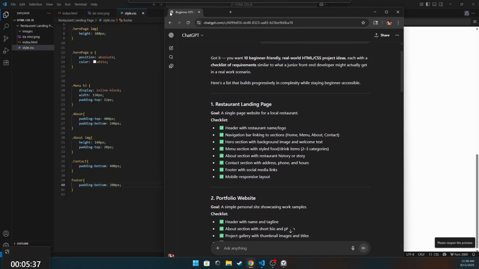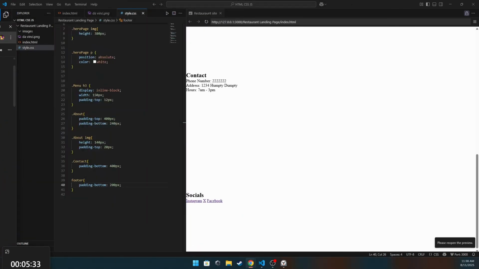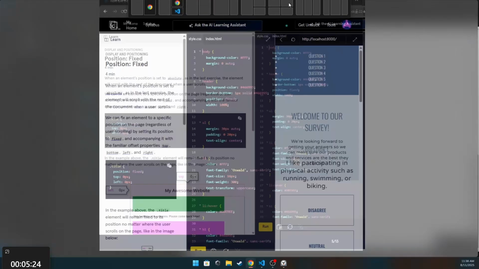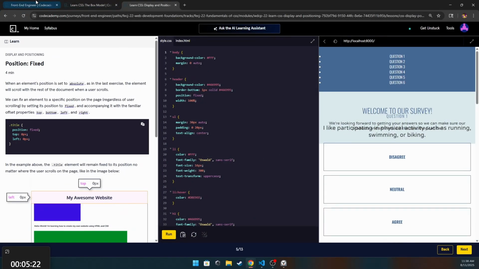Okay, and then we are mobile responsive layout. I think that's under accessibility. Now I really gotta find this. Let's see where we're at.